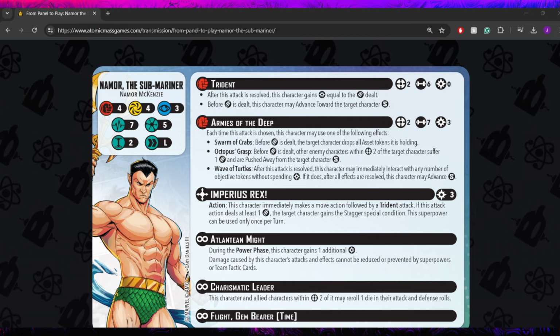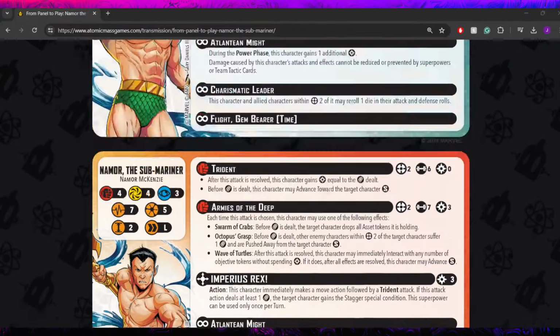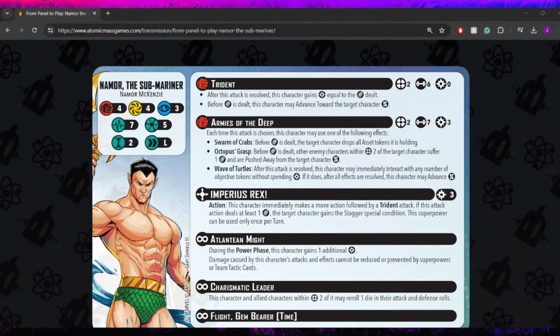I'm really excited to talk about some of the things they've done with him. So first things first, he's coming in with 2 attacks, and I believe, you guys can correct me if I'm wrong, that nothing changes between the 2 sides of his card, so we are just going to look at the front side here. And his first attack is a Trident attack. This is a range 2 6 dice physical attack. It's going to build you power equal to the damage dealt, so your standard builder text there, but it also has before damage is dealt, this character may advance towards the target small. So it's got a pursuit on it, basically a guaranteed pursuit.